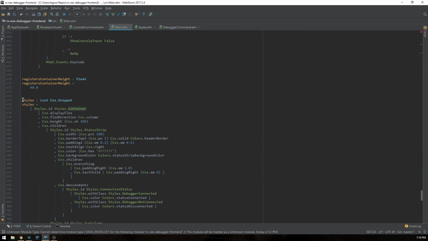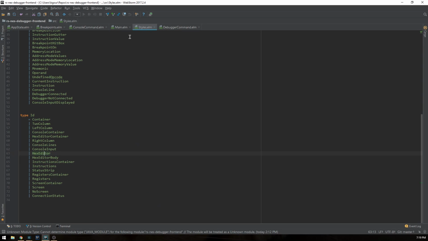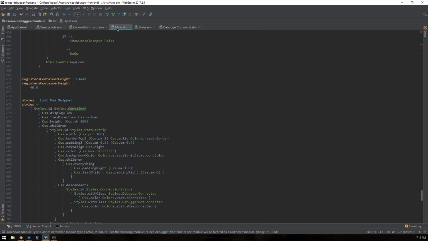This is where we declare all the styles for the application. Again, you see we're using the same styles that we defined over here. So we're using the same values to declare the styles as we are to declare IDs on elements. And that means that, for example, we can refactor them and make sure they're updated everywhere they're referenced.